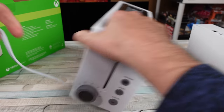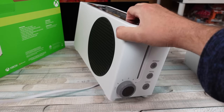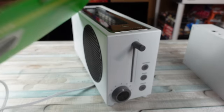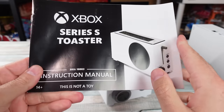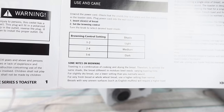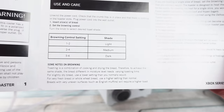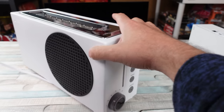Let's get toasting — not a very long cable, like not very long at all. Here's the inside of the box — there's nothing in there. There's the Series S toaster instruction manual. Browning control settings: one to two for light, two to four for medium, five to six for dark. Let's plug this in.